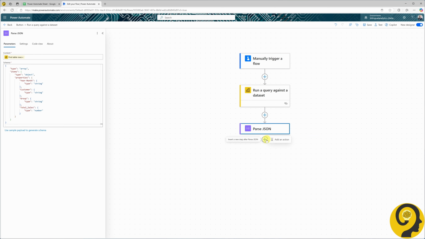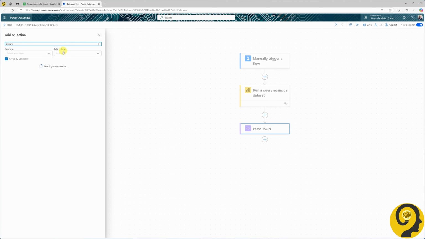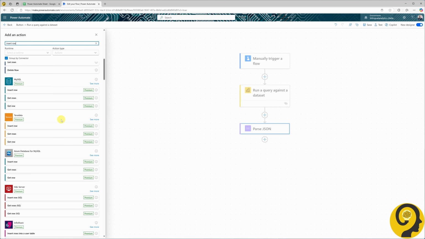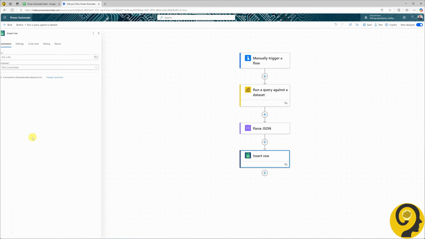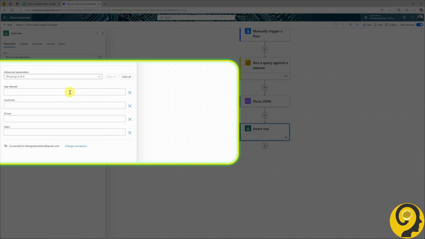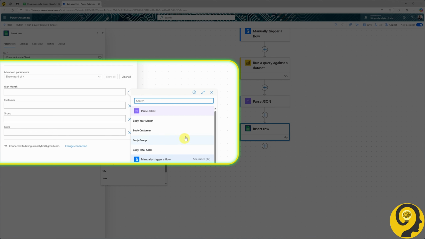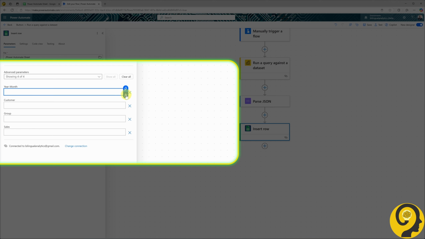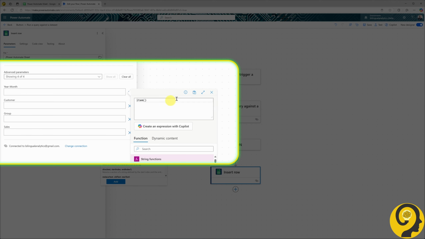And once that's done, we can add an insert row action from the Google Sheet connector. Identify the file and the worksheet where we need to push the data, and after that, under the advanced parameters, we can define our mapping. Please note that we cannot just use the outputs from the previous step, as it is still in a somewhat different format than what Google Sheets would expect. However, we can write expressions to identify the data that needs to be inserted into the table. These expressions will follow the same pattern.